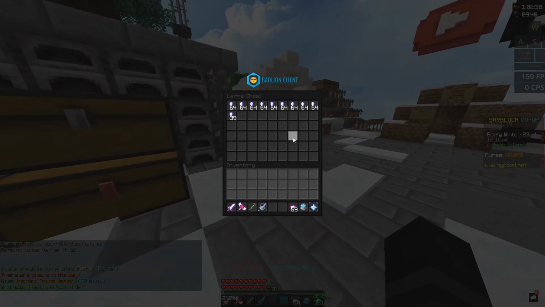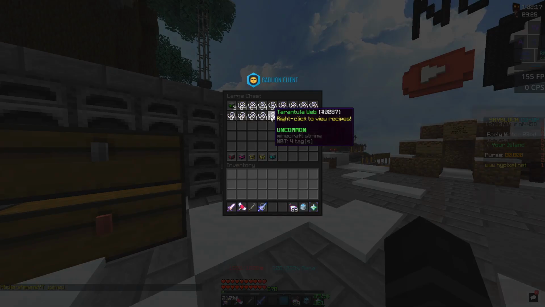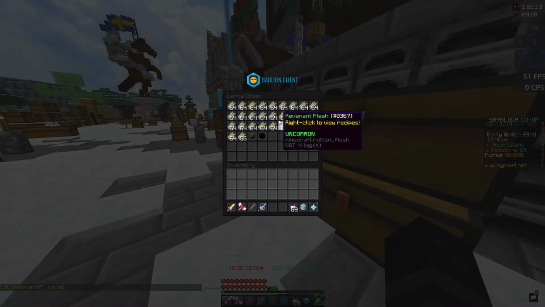However, there is one more thing that I want to mention. So crafting items into their upgraded form and selling them that way does make a lot more money than just selling them normally. So what I mean by this is making wolf teeth into golden teeth, making tarantula web into tarantula silk, and making Revenant Flesh into Revenant Viscera.